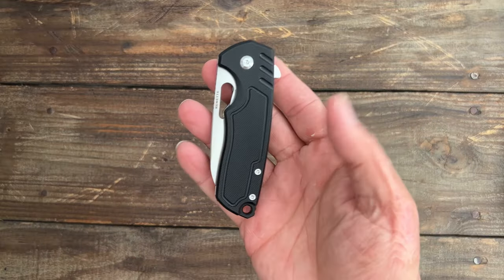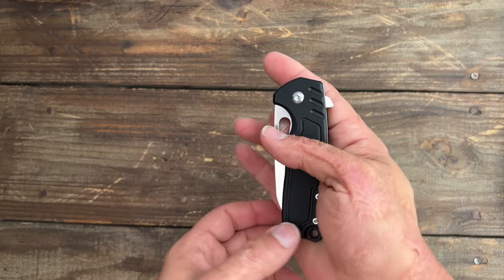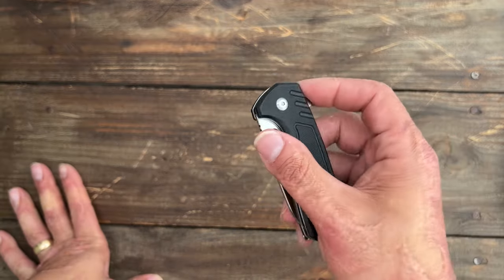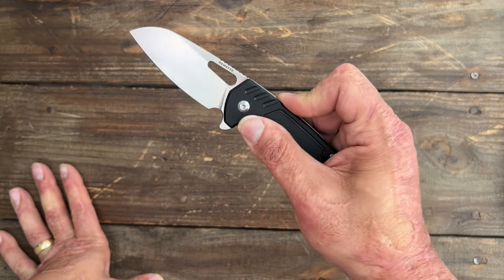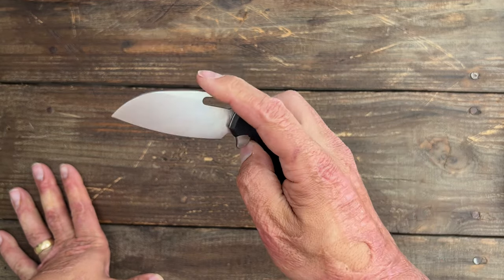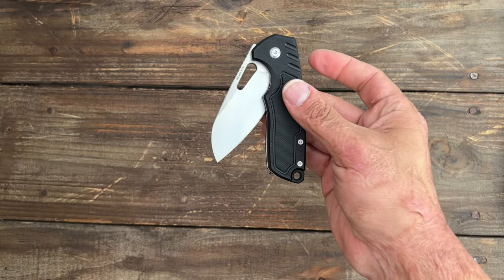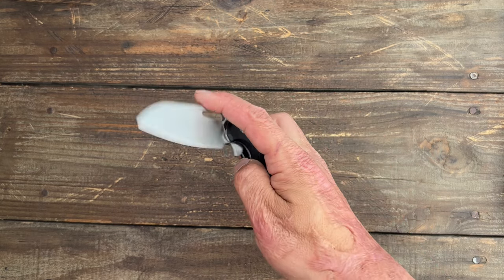When I first got this out, I was like, sweet, you got the flipper and you got the blade hole. Well, I'm pretty sure, being that they went with a low flipper design like that, they had to dial that detent pretty stiff in order to be able to get that nice flip out that low. That's all the blade comes out before it has to take over. Now it is riding on bearings, so it can easily do it.